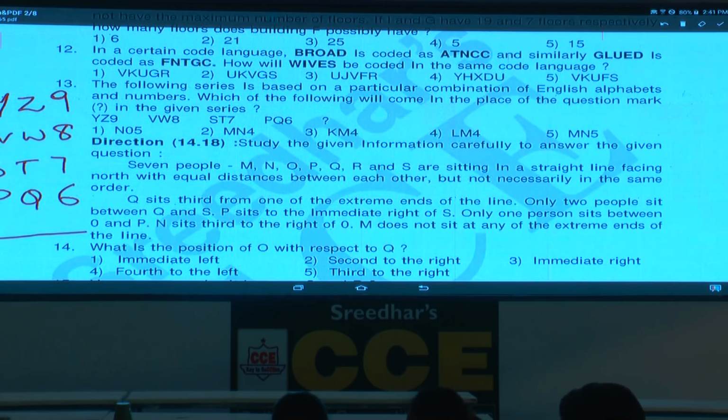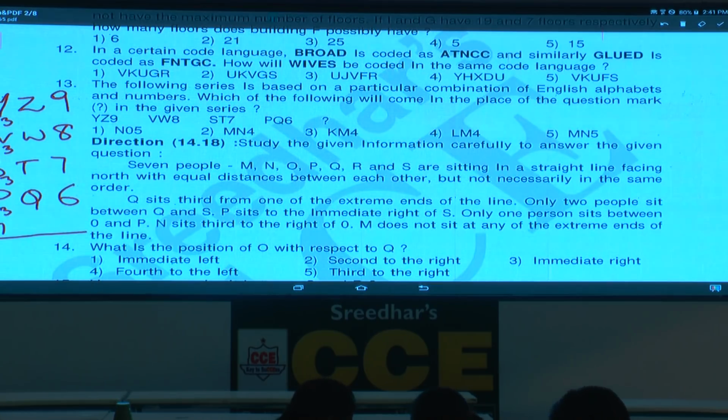Check out the first elements: Y and V, 25 and 22, here the difference is minus 3. V is 22, S is 19, again minus 3 is the difference. S is 19 and P is 16, the difference is minus 3. Hence P minus 3: 16 minus 3 is 13, and the 13th letter is M. From the first letters, 3 is subtracted. Hence M should be the first element.